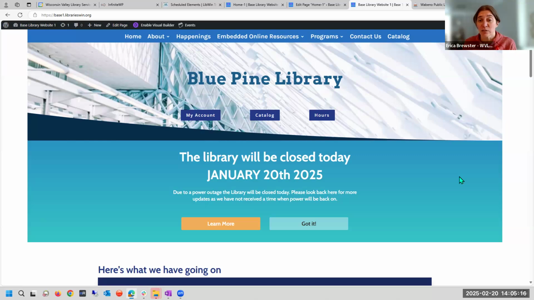The example we're going to use today is creating a scheduled section for a notification bar in a notification tool. We have been using the notification bar tool plugin, and it's a nice one. It creates a simple banner across the top of the website that is eye-catching, and you can do something like: the library is closed today, closed for the holiday.